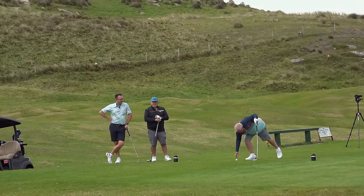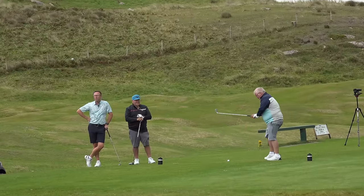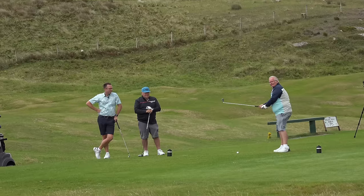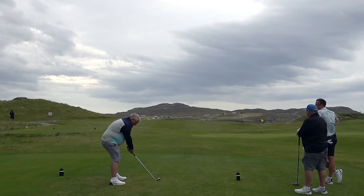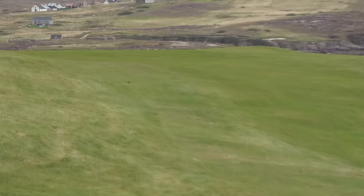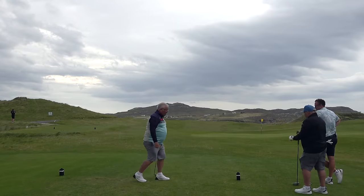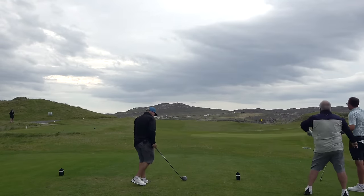Seemed a very cautious swing, Liam. Well, I try and swing slow, but maybe too slow. Right. Roy's going to punch a four iron, I think. That's the shot. Beautiful shot. Exactly the same as mine. Just going to bounce, kick to the right. Great golf shot, that, sir. Calm down. I'm happy with that. No, that was a nice, easy swing. Yes. Top of the hill.